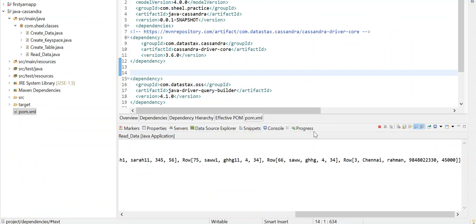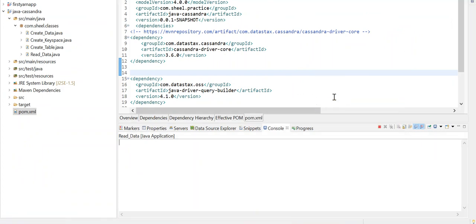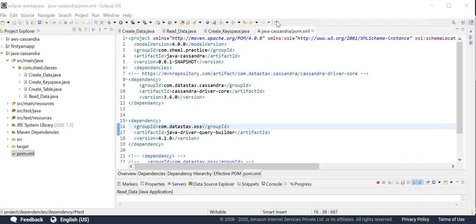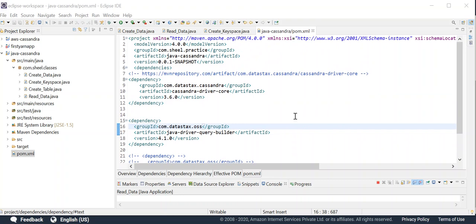So now we are in the Eclipse editor, and I am going to show you how to write a sample Cassandra application, how to connect to Cassandra from Java. Most of you would already be knowing this. I'm still going to go ahead and show this for those who don't already know about it. So, to be able to connect to Cassandra from Java, you need a bunch of dependencies. I have my Cassandra driver core, the query builder, and that's pretty much it. So that's all you need.